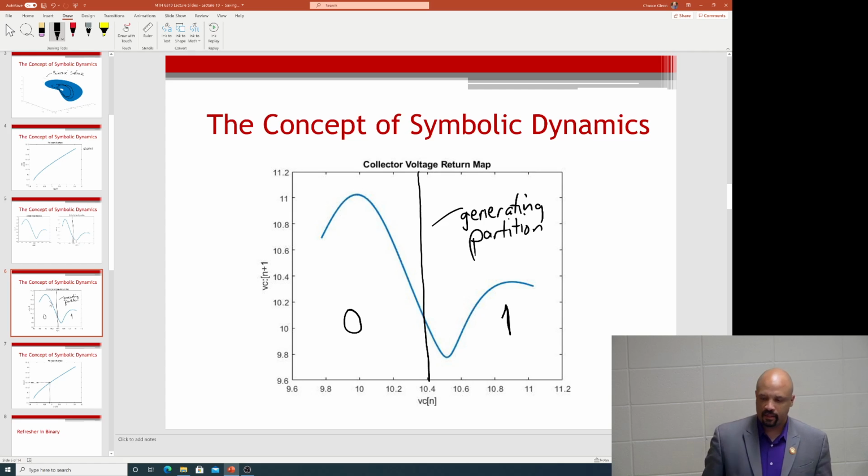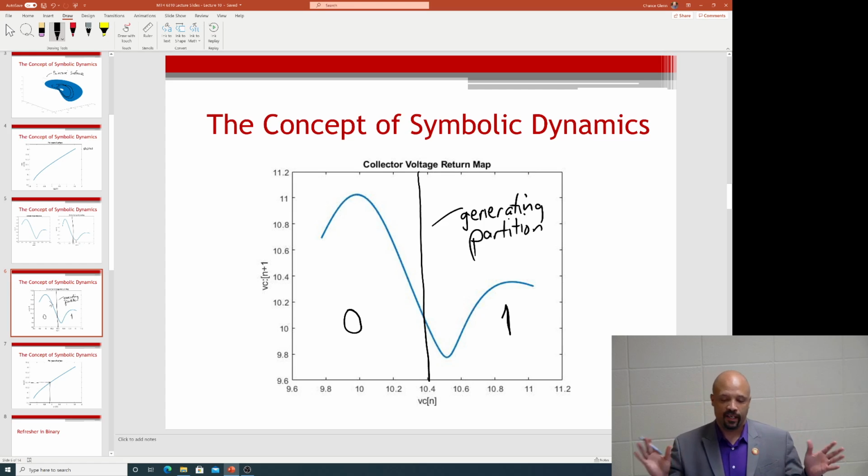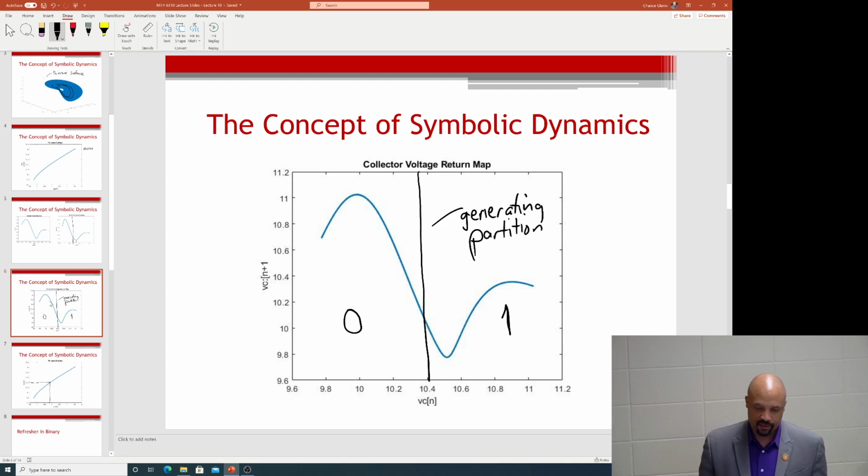And now you're free to put this where you want, but what you would really want is the probability that a point would fall on this side as much as it will fall on the other side, the 0 or the 1 side. So then you would have a higher chance of generating more of the bits that you want.